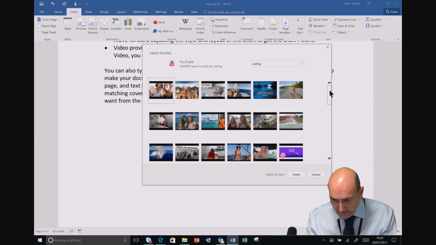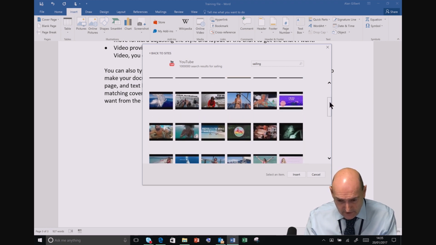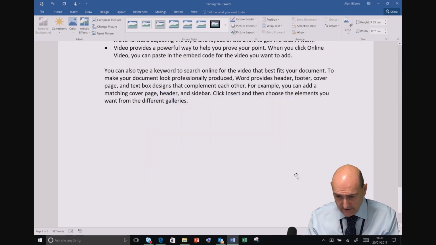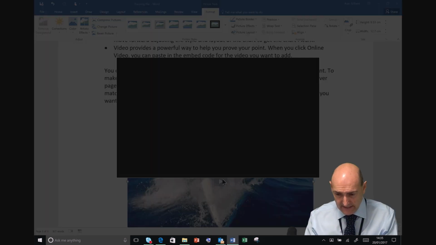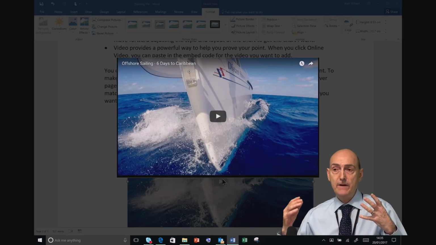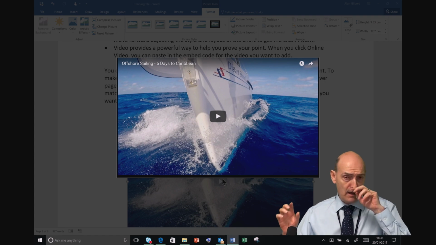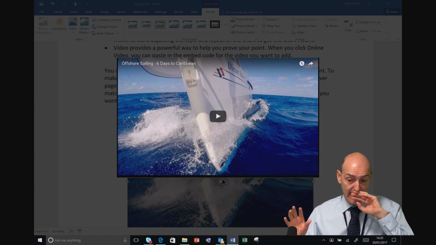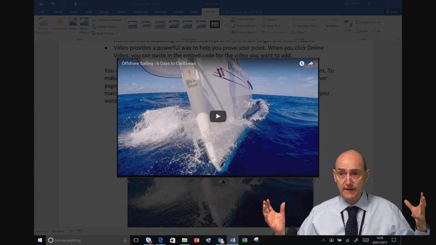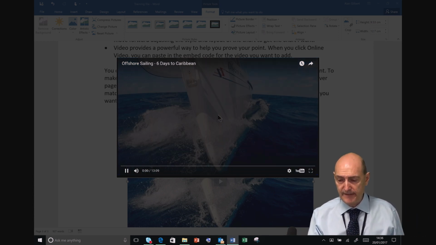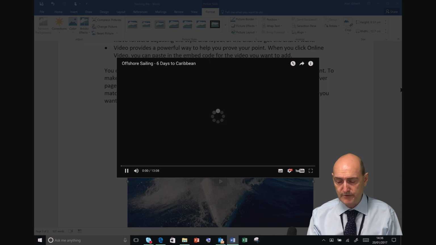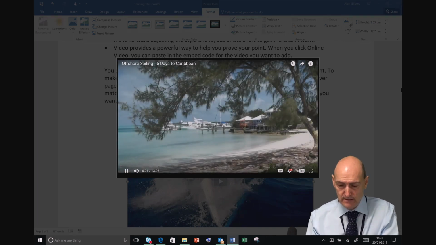So hopefully we'll get some yachts in there. Looks like one there. You can zoom those in as well. We insert that, and there you go. You can play that, and that will open in a video player. So it's not a hard, tangible program. It's just a window that the video pops out in. So we've got play there, clicking on that, and then you get all the bells and whistles that you'd expect.